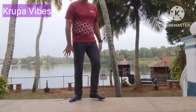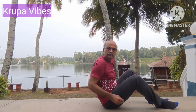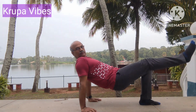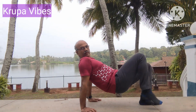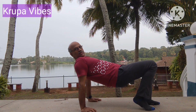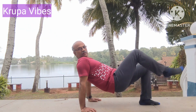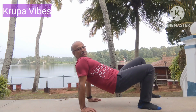Keep the hands down. Tabletop position. Raise your hip up, giving proper support. Hands facing the feet. And extend one leg. 1, 2, 3, 4, 5, 6, 7, 8, 9, and 10. Switch over to the other leg.